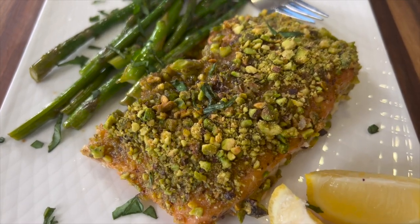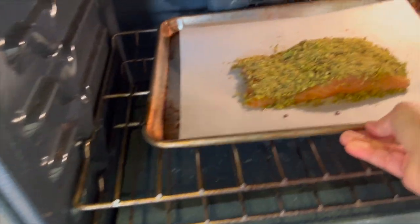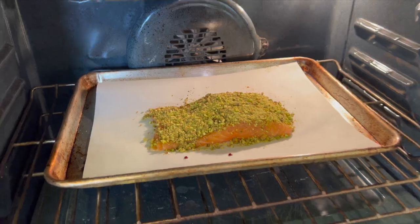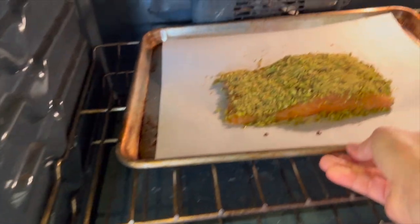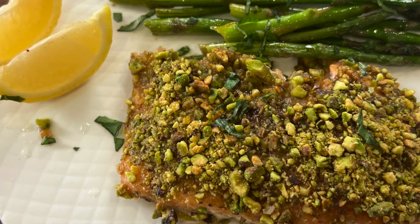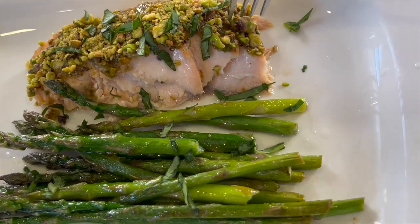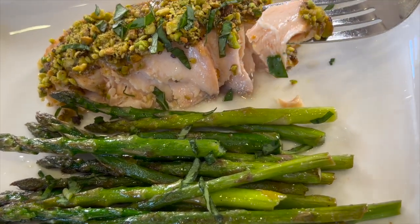Would you like to learn how to cook salmon perfectly every single time? That's what I'm going to show you in today's video. We're going to make pistachio-crusted salmon baked in the oven — a very simple recipe. Out comes incredible salmon that you're going to love. This salmon turns out so tender and juicy, you're not going to believe it. You're going to make your salmon this way all the time.